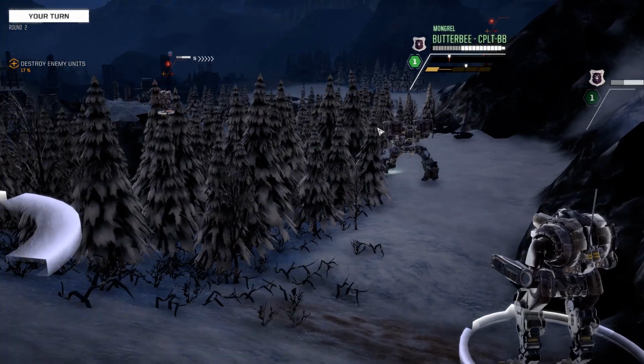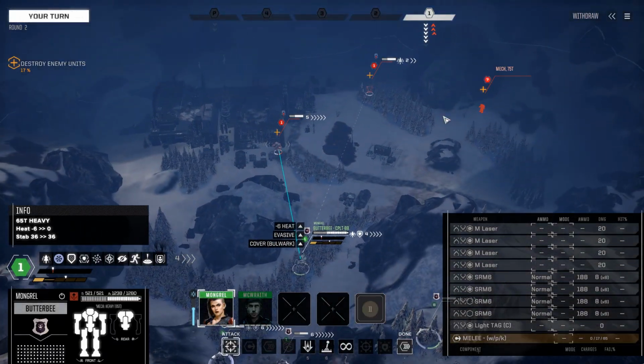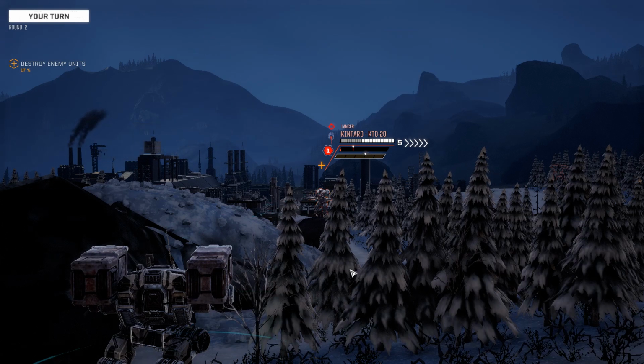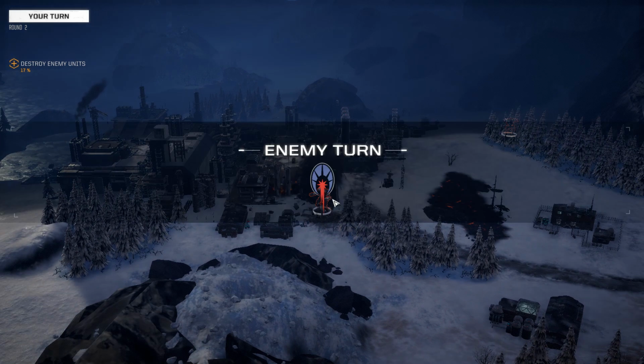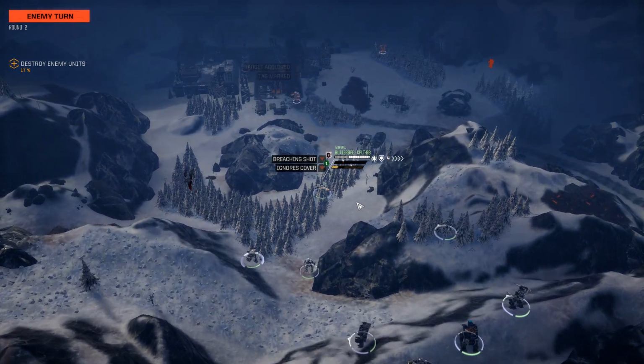Yeah, let's do that. So I don't really like having this Butterbee so far forward, but the intention is to land that light tag on the Kintaro, which we do manage. Okay, so we missed with the C3 Master, but we land the light tag. And now he will be easier to hit. Hopefully he'll move as well relatively soon.